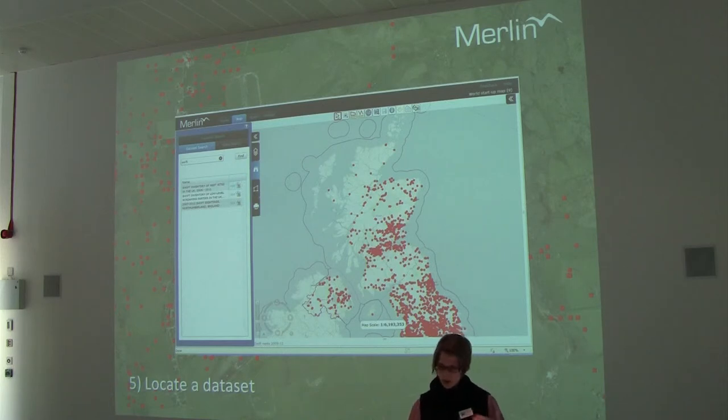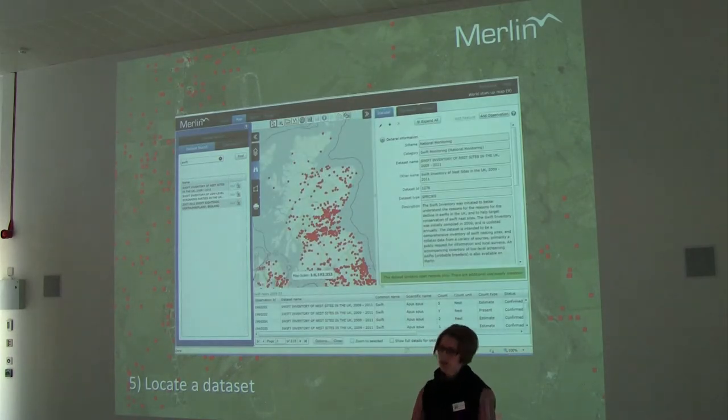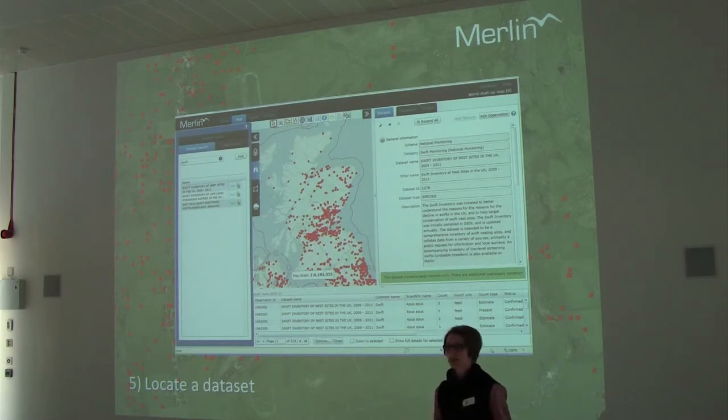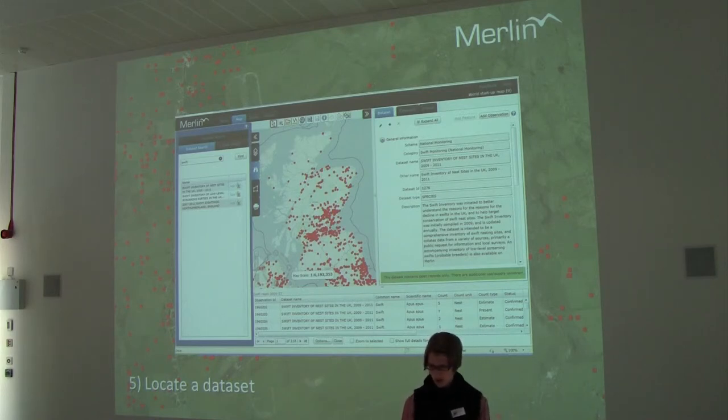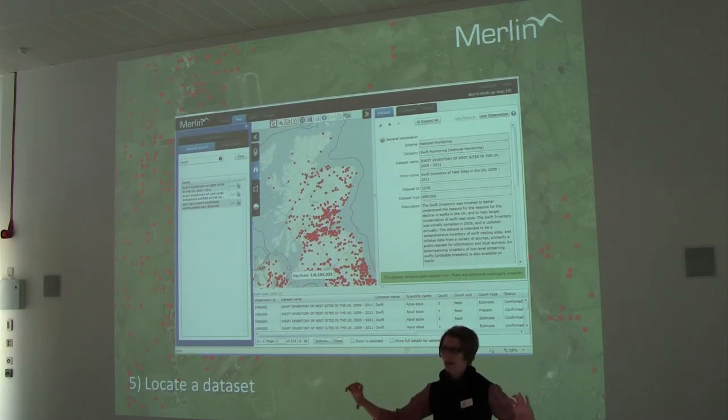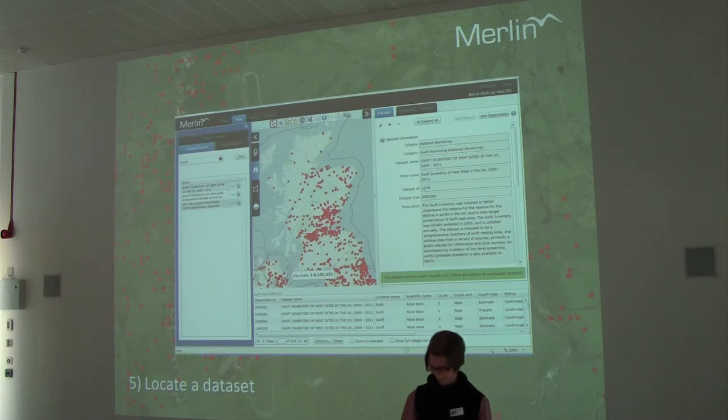So when you query for a data set, you can add the data onto the map, but you can also access, just from this kind of page icon next to the data set name, the metadata from the data set on the right hand side. So that's a description of the data set that lets you know exactly what it is and whether it's useful to you. And the final thing I'm showing you is just that whenever you add data into your map window, you also have access to the attribute table with all of the information for the records that you've added onto your map.